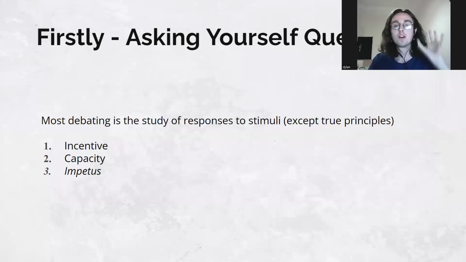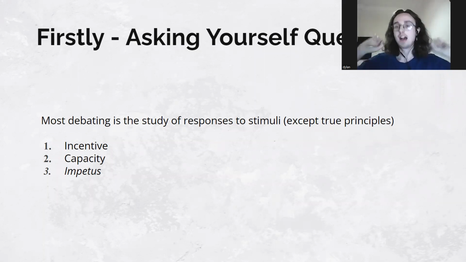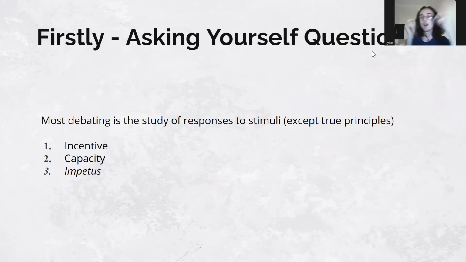The first thing to say, and this is the most basic way to approach proving a burden but often the most useful, is that in most debating you're looking at something that happens, and people will respond to it, or institutions will respond to it, or the environment will respond to it, and that response happens in a particular way. You normally try to prove two things in a debate: that something happens, and that something is important. The exception is true principles like you should never lie or you should never kill, where you don't need to prove that something happens.